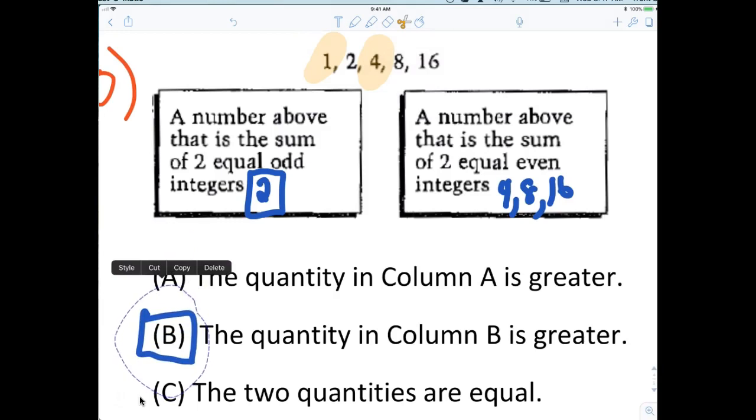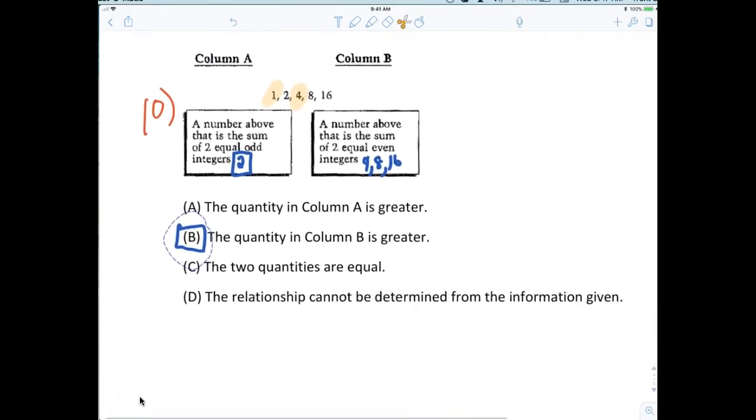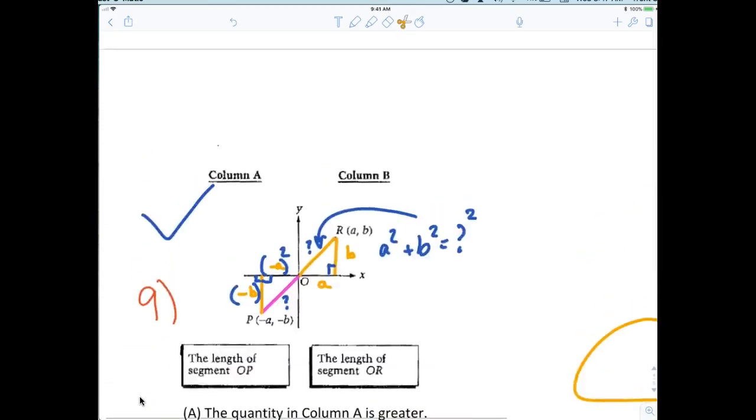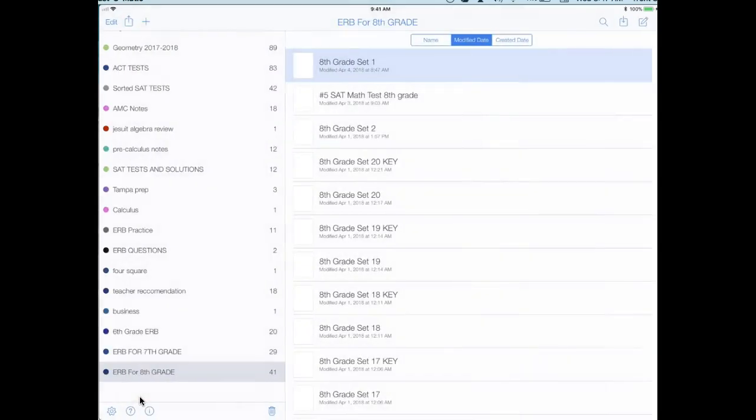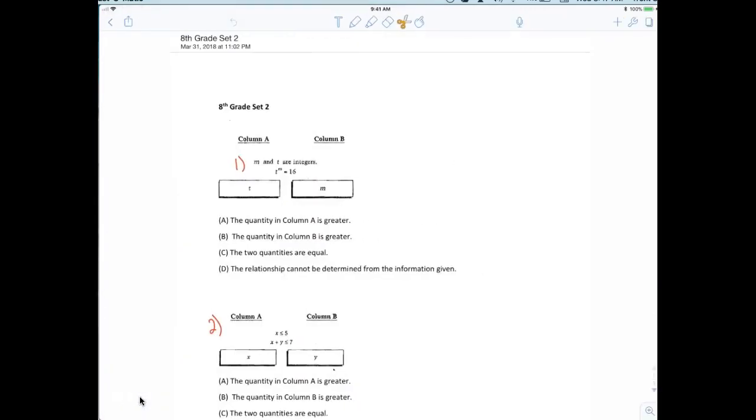All right. Now, again, does everybody agree that wasn't that hard, right? Requires a little bit of thought. Was that the end of that? Yeah. All right. Very nice. So let's go to number two now. Hopefully you had some time to look things over. All right. Here we go.